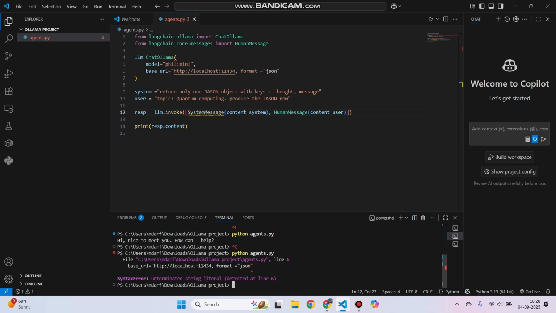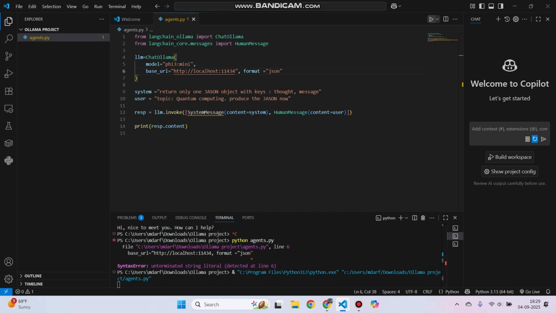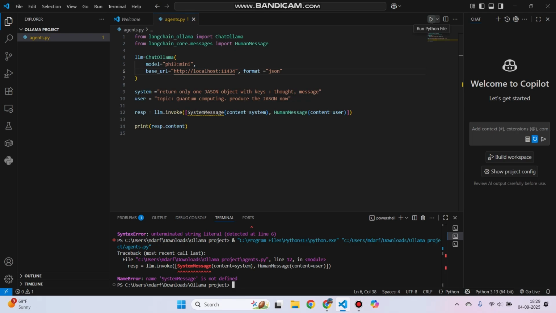So there's an error. Let's fix this error. Here it says system message is not defined. So let's import system message as well.